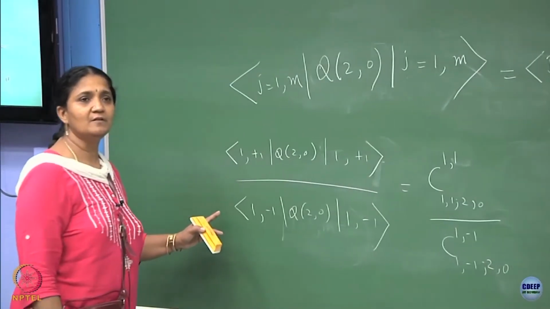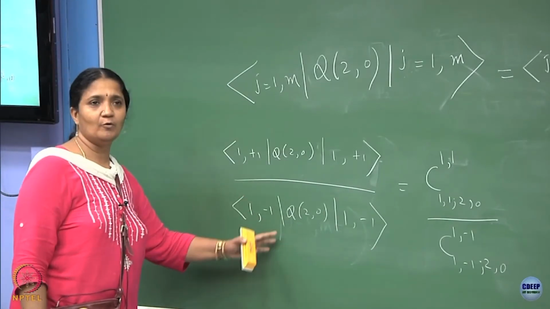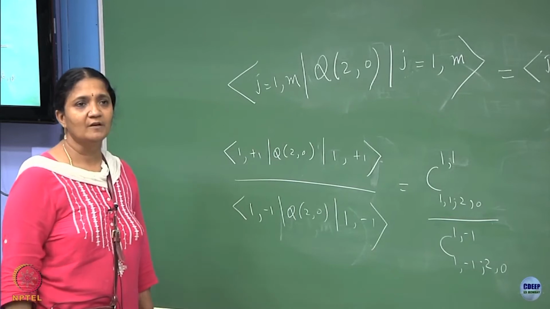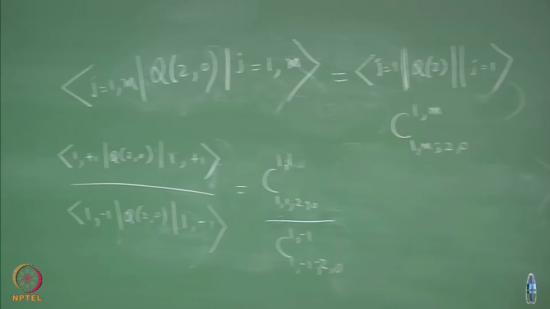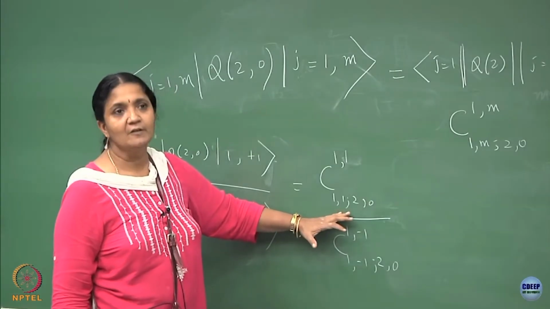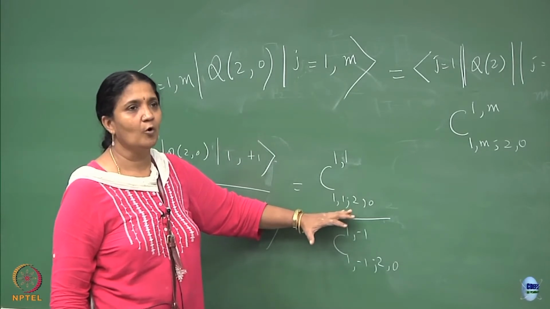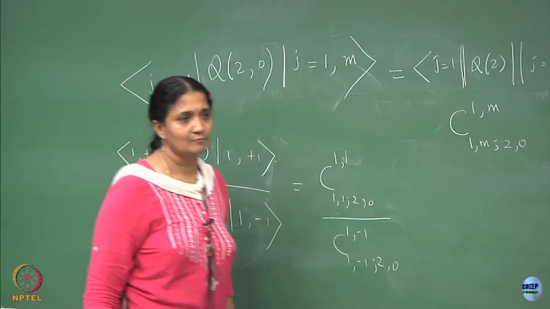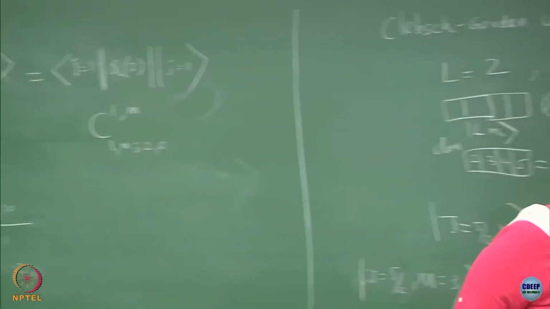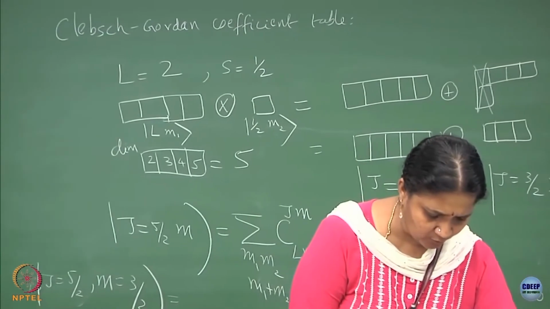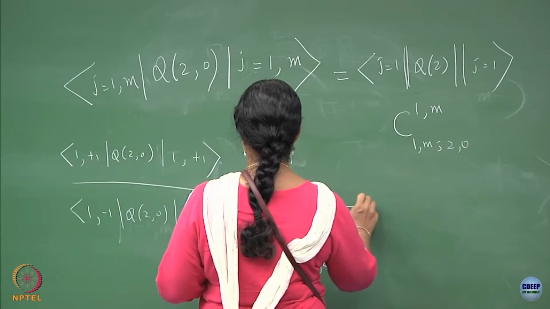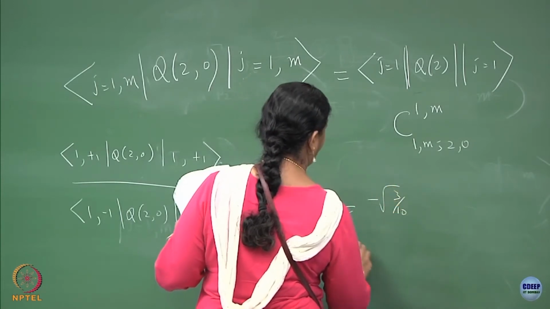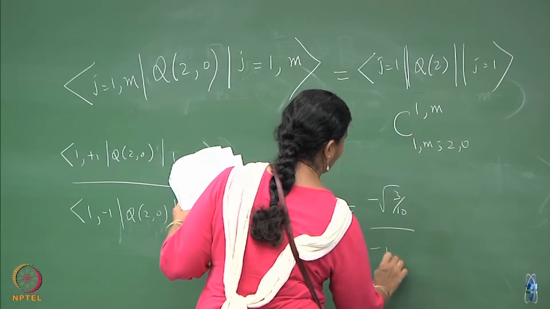For these two orientations, similarly, you can find it for the other one and write all the possible ratios. These CG coefficients come from a table, just like the tables I gave you, of which I explained two. This table will be given to you and you only have to figure out the coefficient from the table and substitute it. So, let me just give you the answer. It turns out to be minus root 3 by 10, and this is also minus root 3 by 10.